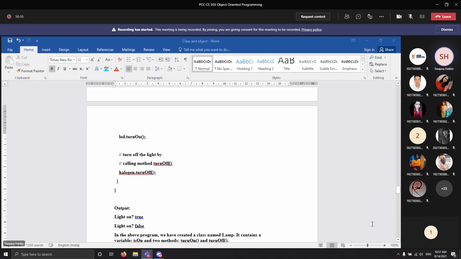This part will be discussed in the lab session in detail: how a class can be created, how we can create an object of that class, and how using the object of this class you can access the several members of this class. This part will be discussed in the lab class also. But here in this theory class, I have described how to create a class, how to create an object, and how to access both. Any doubt from that point?